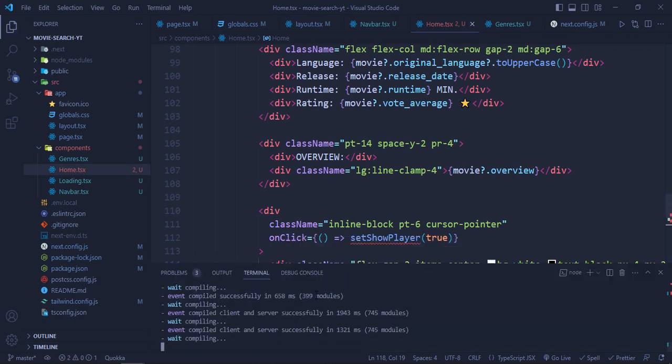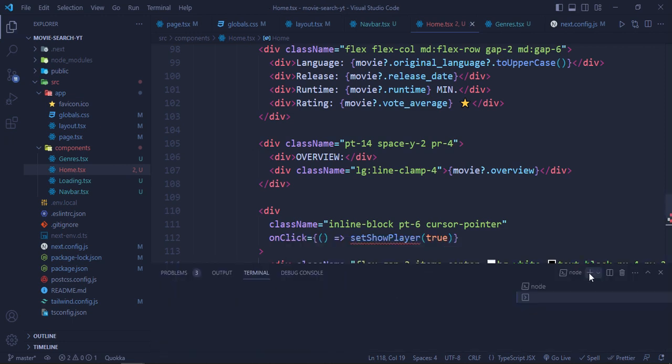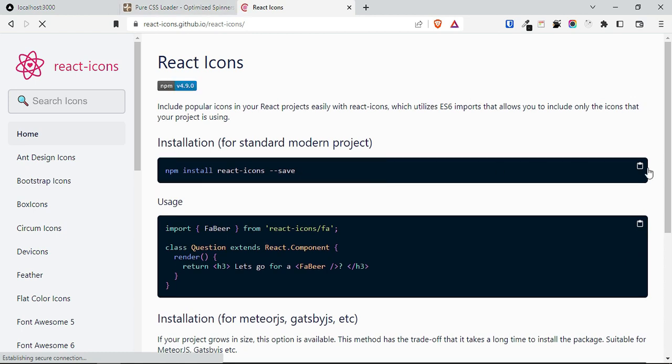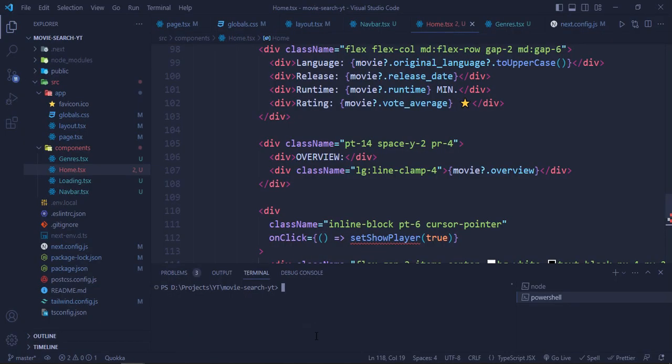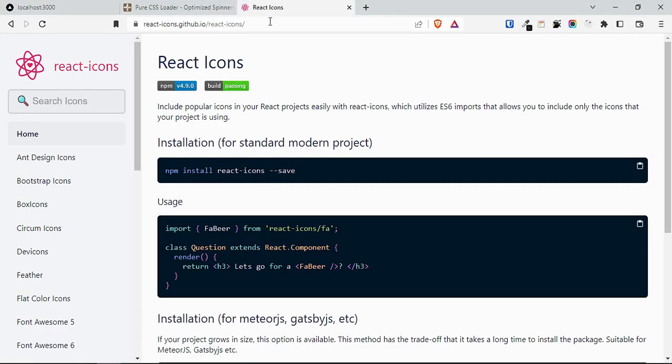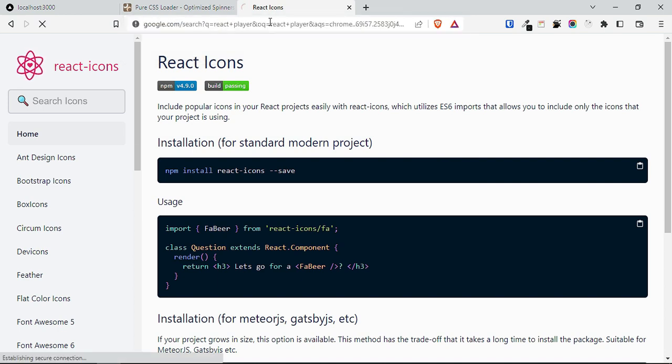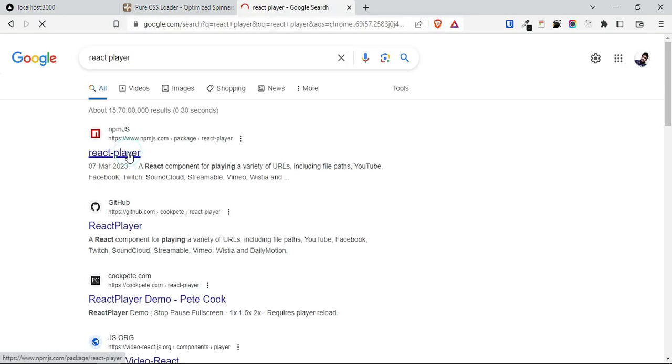So let's install React Icons and React Player. For React Icons, we can just go to its home page and copy this here. Let's go back and do something like this, and in the meantime search React Player and copy this one.